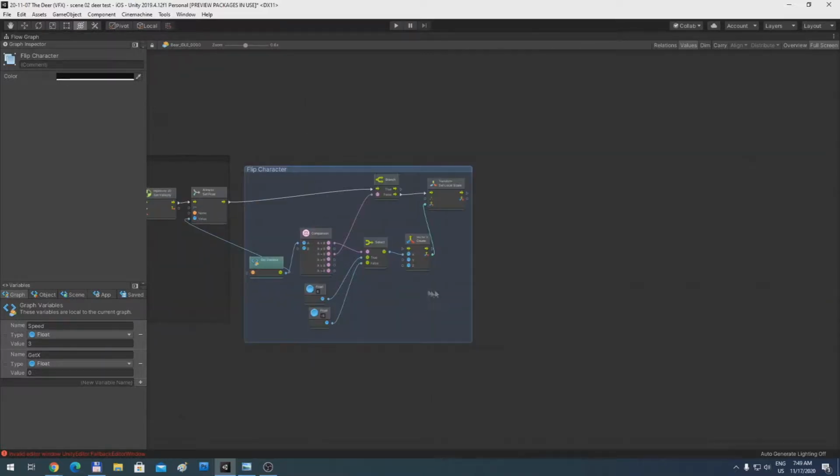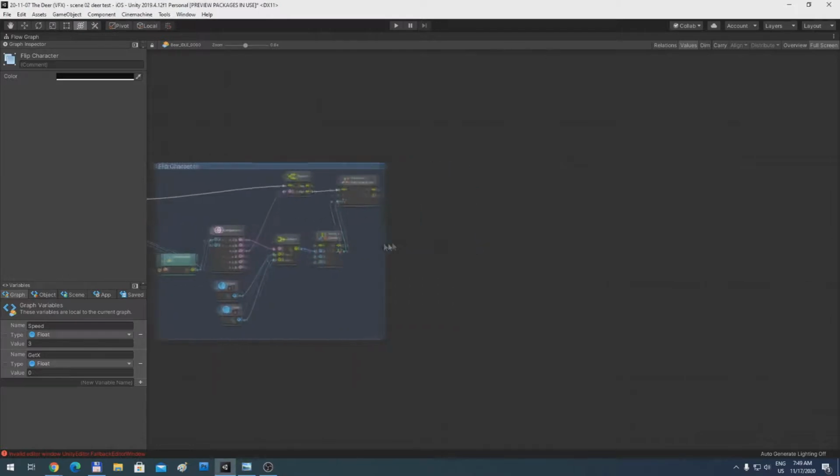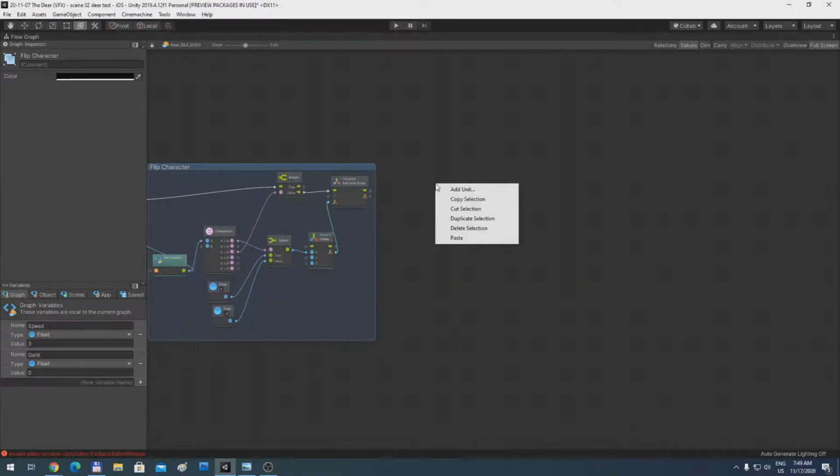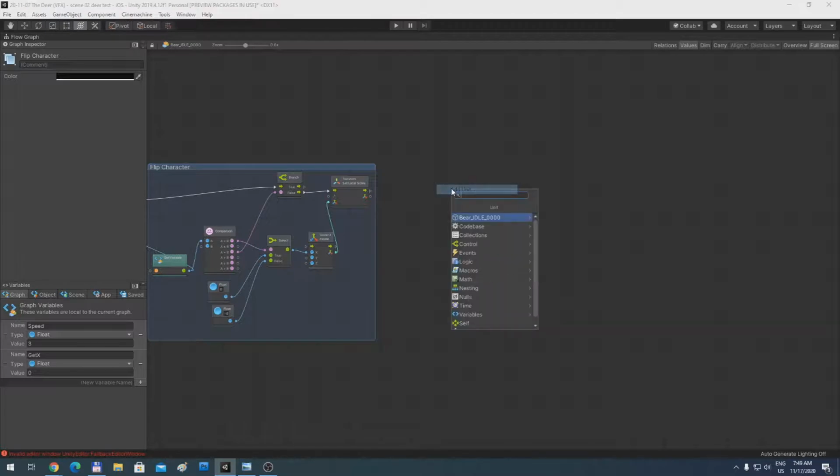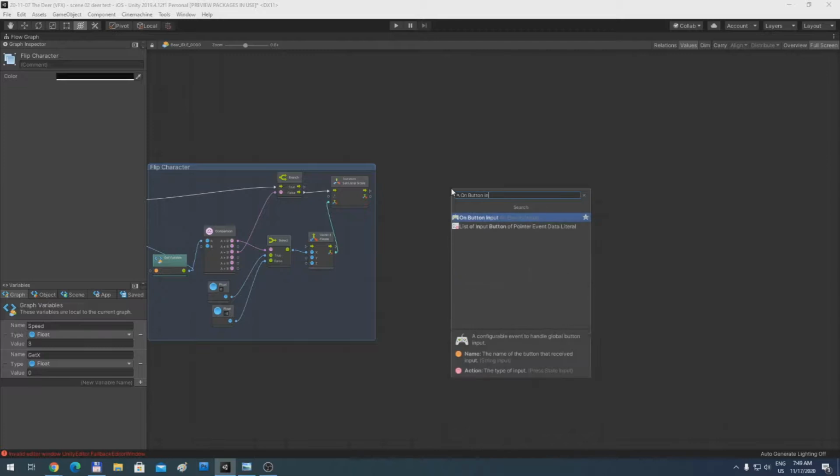And now we're going to continue, but we're going to create, we want to have it on button input. So let's create on button input.